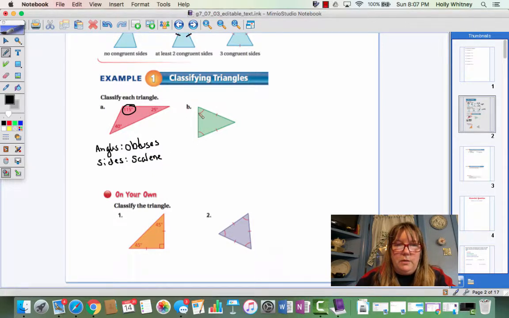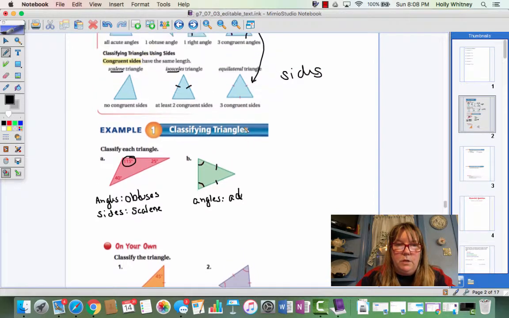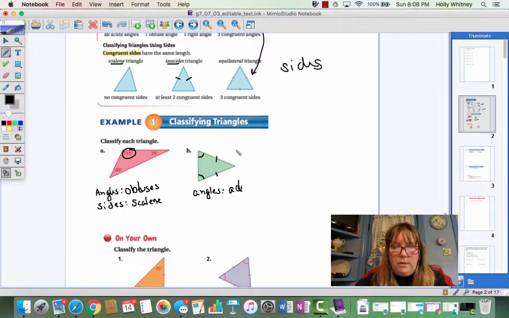This triangle has two angles that are the same and two sides that are the same, or congruent. So we know by angles, and looking at it, none of those are right angles and none of them are obtuse. So this is an acute triangle. Acute. How do we spell acute again? A-C-U-T-E. So an acute triangle.